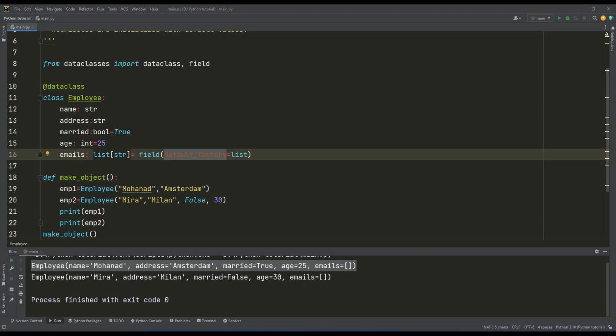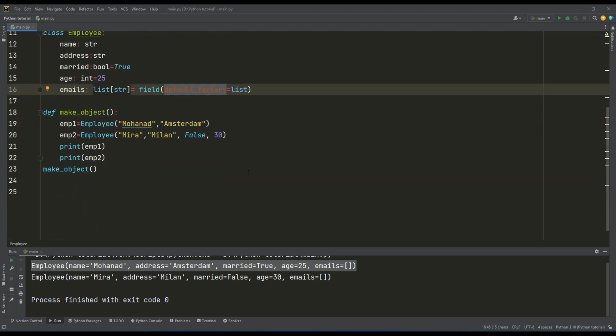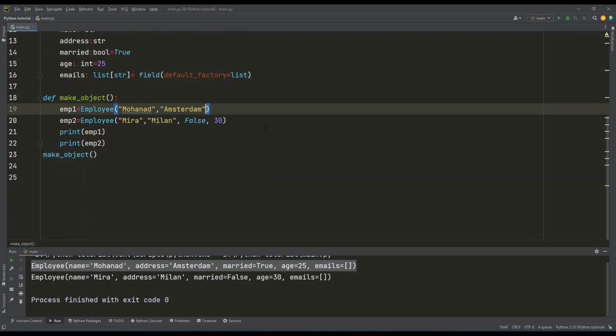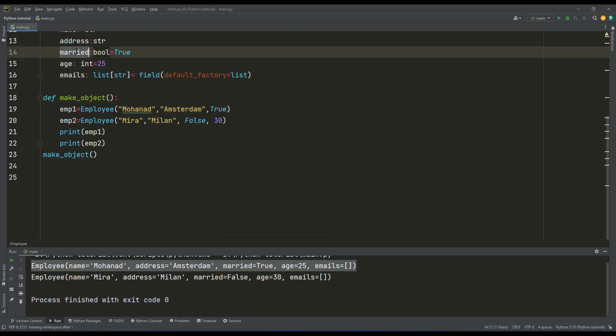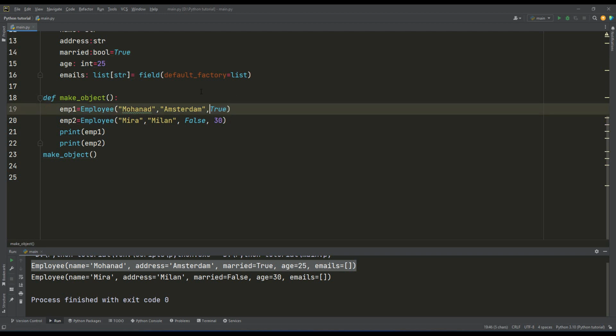And now we can, for example, identify whatever we want. For example, I will also add True, otherwise I have to identify a value for this marital status and for the age to be able to reach the email addresses. And I will say, for example, here we have the email addresses.